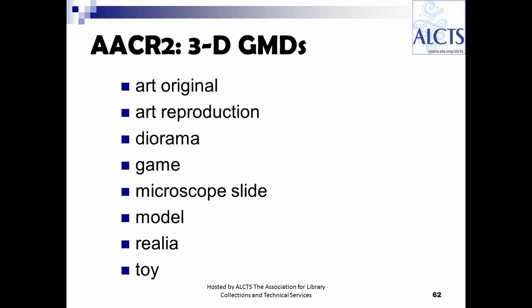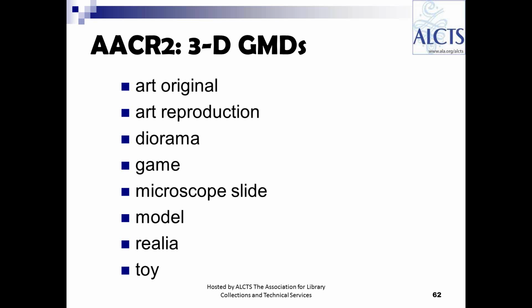If you look objectively at the list of GMDs for three-dimensional forms in AACR2, it's a mixed bag of some odd things that were singled out for special treatment, probably due as much to historical accident as anything. These were presumably the materials most commonly collected by libraries at the time that the GMDs were developed. Anything that doesn't fit into one of the more specific categories gets stuck in the general category of realia, which is frankly not a word used by the general public and unlikely to be intuitive for most users.